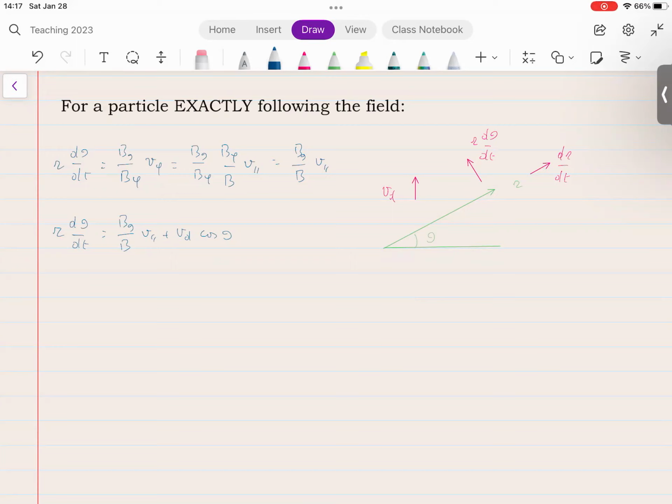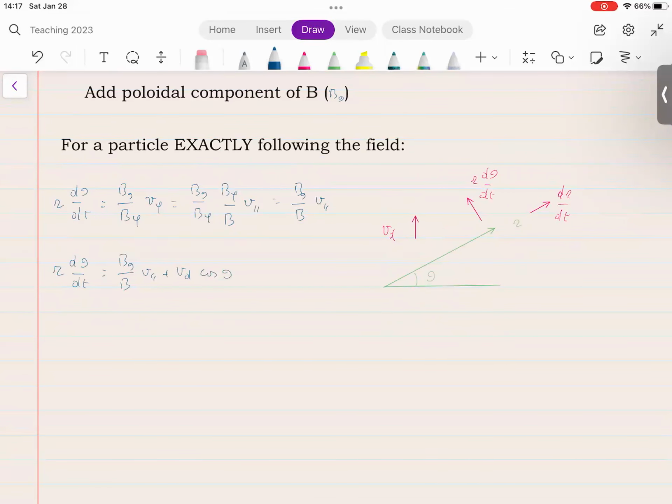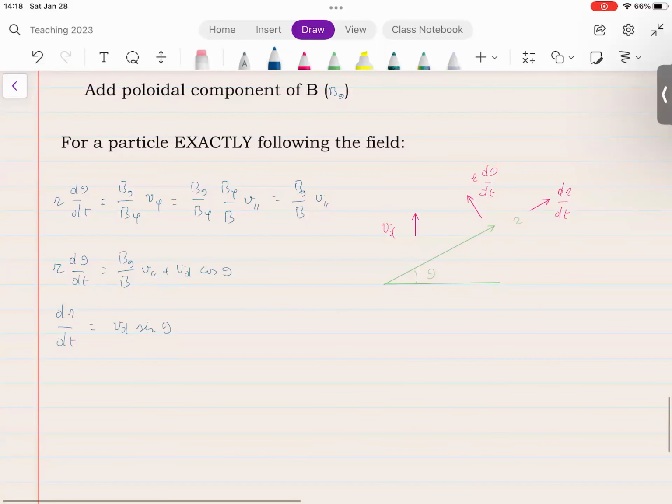Also, the other piece, the dr dt that I've not thought of, now that I see, well, that's going to depend on v drift also. So the radial velocity dr dt is just going to be given by v drift. That's the only piece I have, multiplied, of course, by the sine of theta. So this is 0 when theta is 0. It's equal to v drift when theta is 90 degrees. And I got these two equations together.